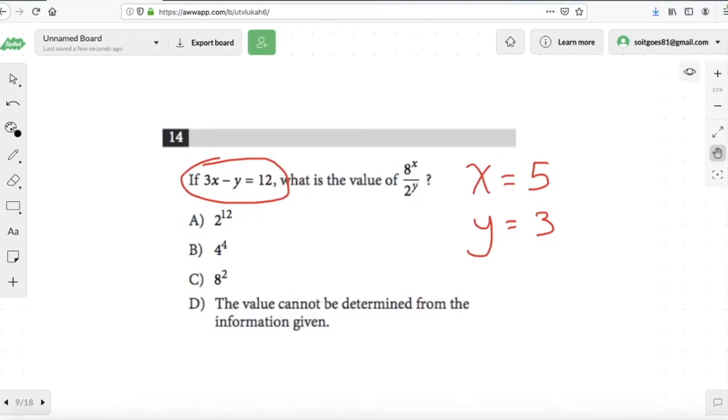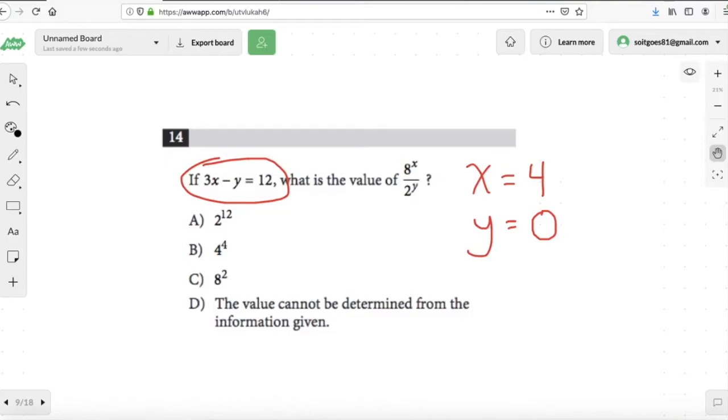Here's what I want to plug in. I want to make x equal 4, and I'm going to make y equal 0. Do you see why that works? Yes. Because 3 times 4 is 12, and minus 0 is 12. But you're right, 5 and 3 would work. Anything as long as you get a true statement here would be fine. So this is what we're going to take, those values.